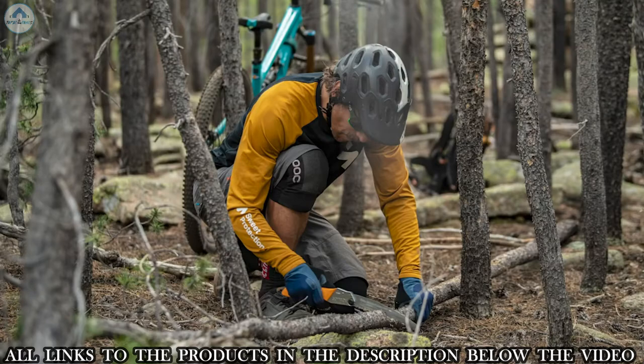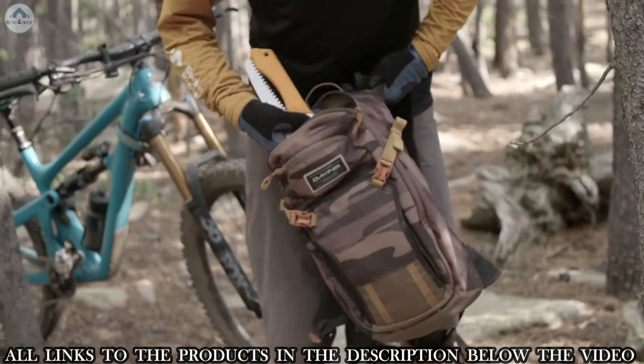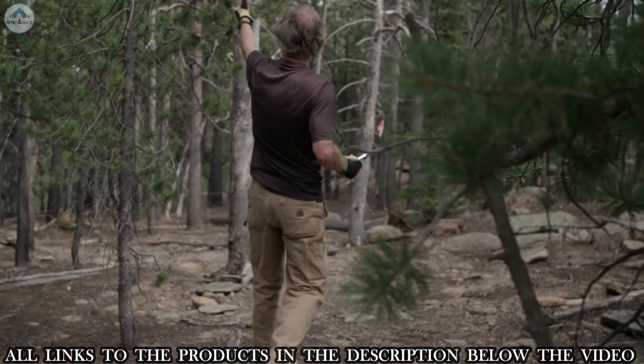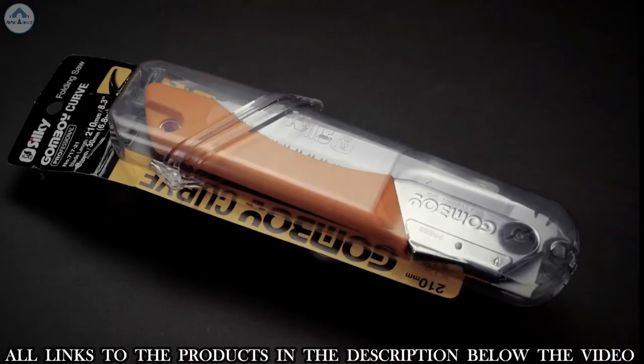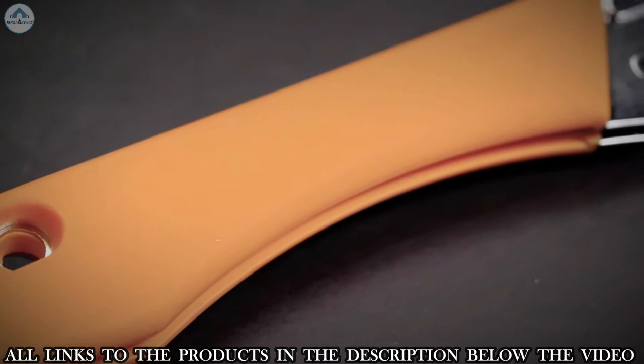The Gonboy Professional is Silky's number one selling saw worldwide. With its refined Japanese craftsmanship and superior cutting efficiency, it's no surprise that this saw can do it all. The 8.3-inch adjustable curved blade enhances cutting speed as the teeth naturally dive into the wood fibers as you pull the blade back through the wood. The impulse-hardened teeth stay sharp about three times longer than non-hardened teeth. The premium Japanese steel is ultra durable and resistant to rust and resin. The rubber handle is comfortable to hold, reduces vibration, and offers superior grip when your hands are wet, cold, or wearing gloves.